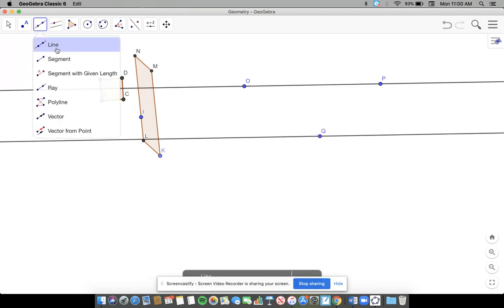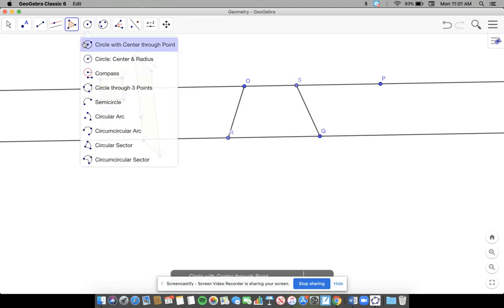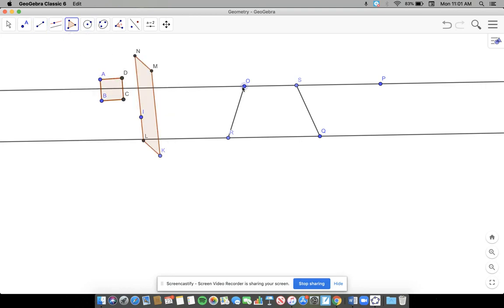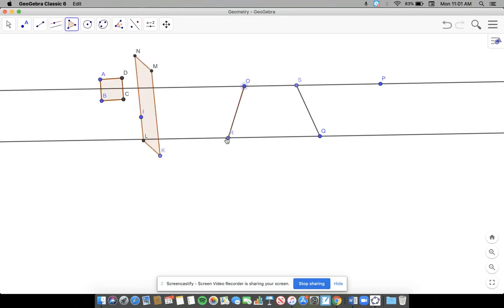Now, as long as it's not isosceles, I really just have to connect this in two places. Let's go here to here. And again, you can see the figure in the middle with these extra lines, so I should go make a polygon around it. As I make a polygon, it'll give me my figure.